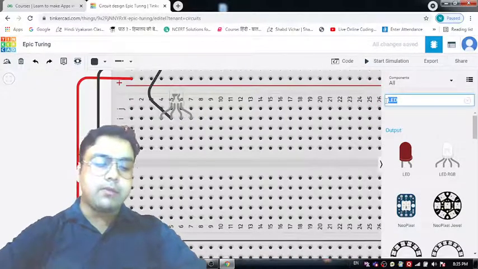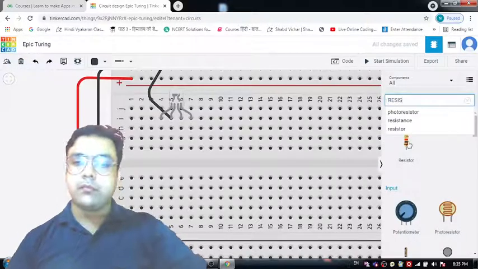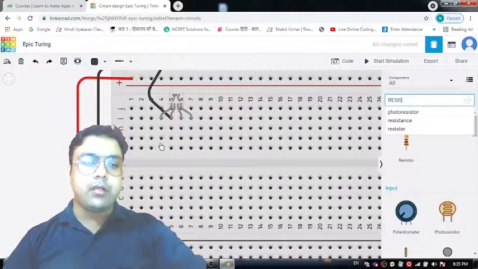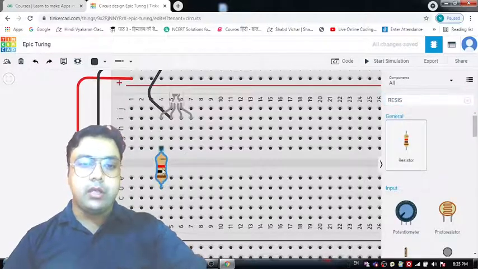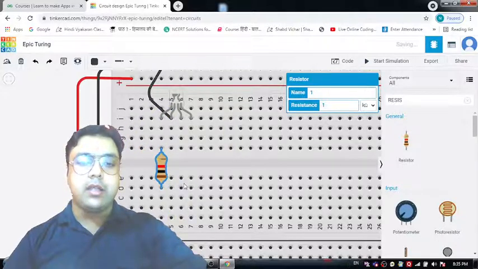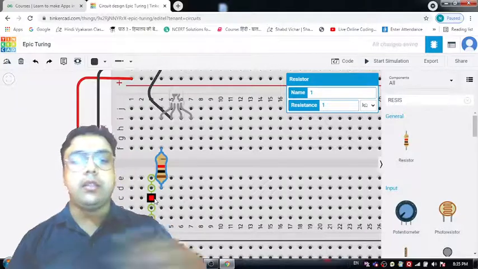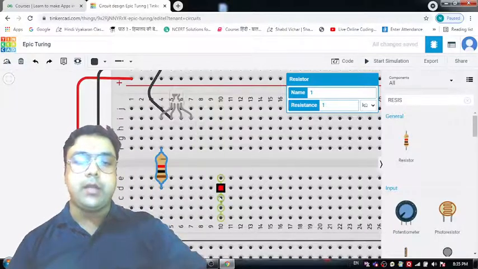So we can simply write resistance over here, and from here we can pick this resistor, and I would like to place it in between these 2 parts of this breadboard so that I can connect this part with this part. That's how you can connect these 2 parts of the breadboard, the topmost part and the lowermost part.